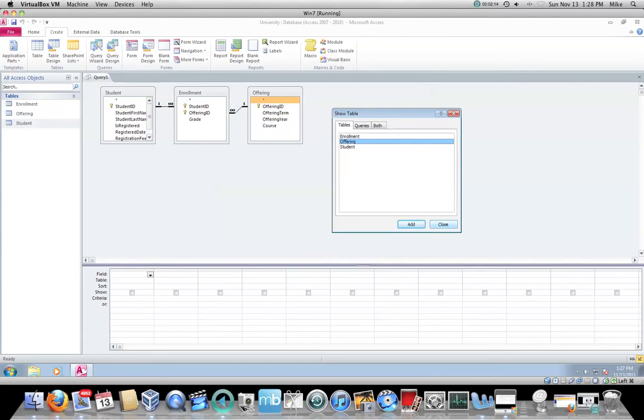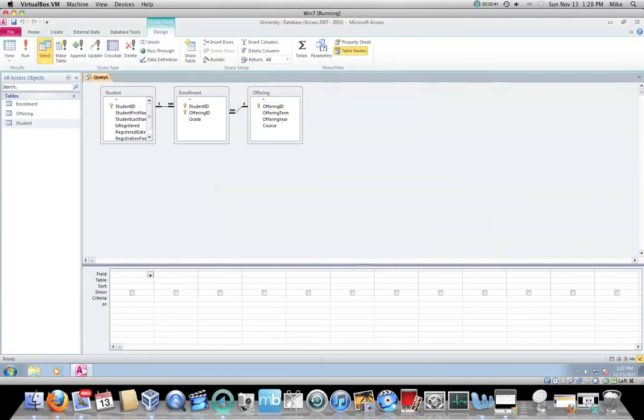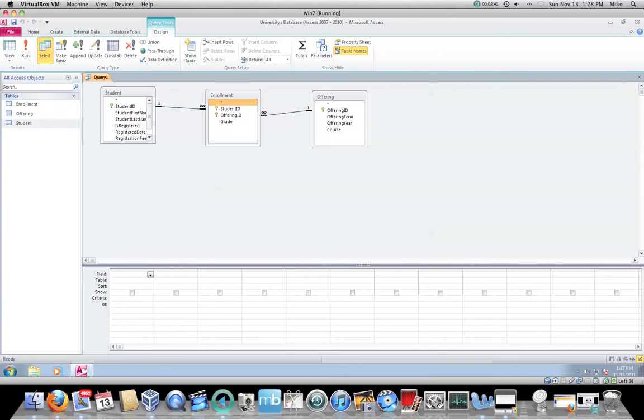Once I have those tables, and this is usually the part where most students run into issues, setting up the queries. When it comes to setting up the queries, I expect you to send me questions via email. But I'm going to show you how to use the GUI tool. We'll close the Show Table, and now we have our three tables. I like to move them around and stretch them out a little bit so I can see all of the columns.